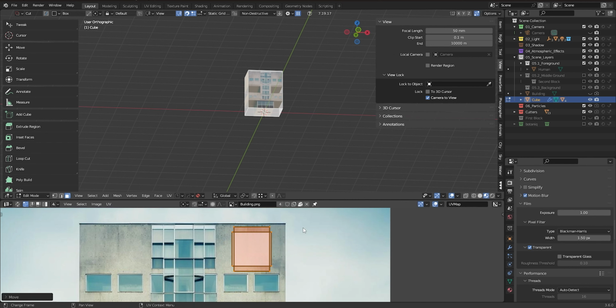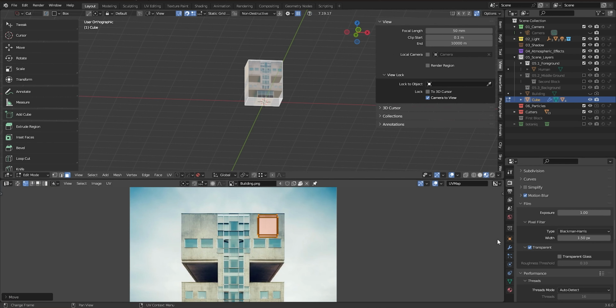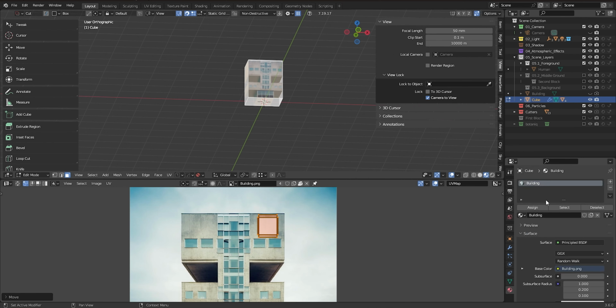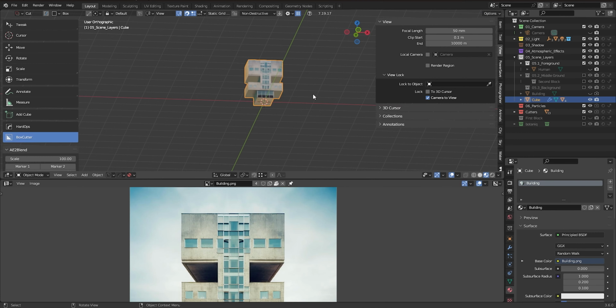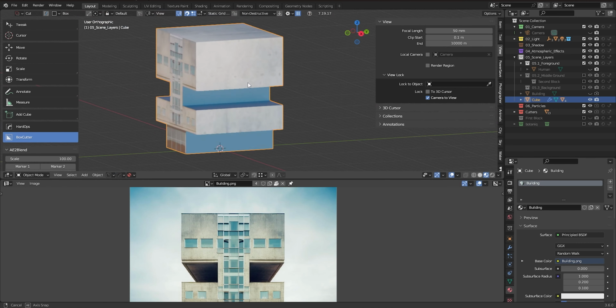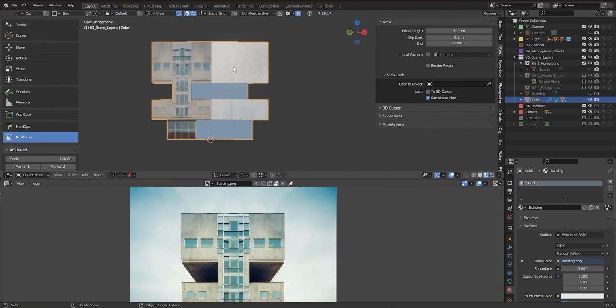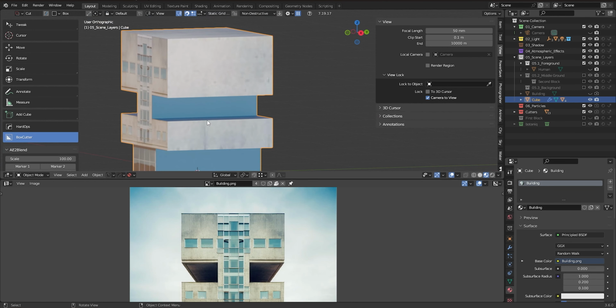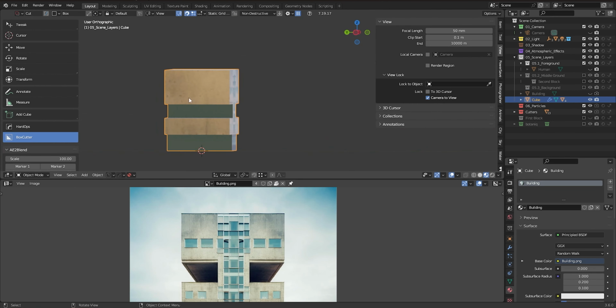Here the quality of this texture is not the best, so you can either bring another concrete picture, or you can also bring a PBR. It's up to you, but if you bring a PBR, you do have to come here, create a new material and assign to it, okay? So I'm just going to do it like this for now. So now we can see, okay, we have proper textures here. Here on the side, you see that it's kind of messed up.